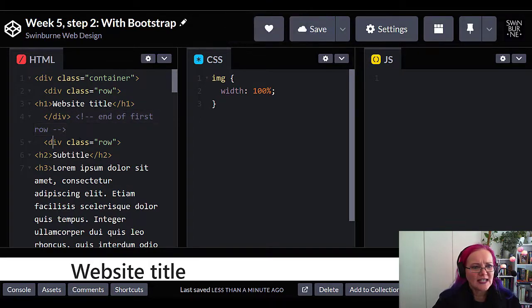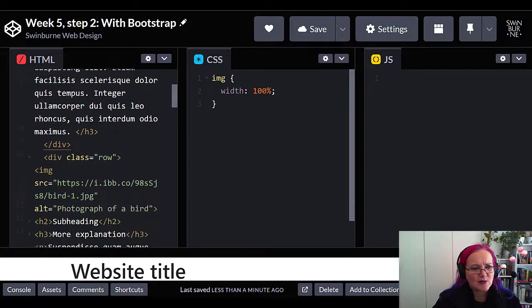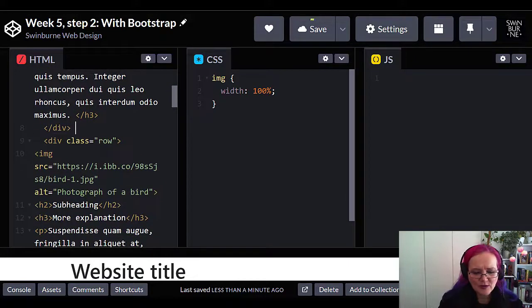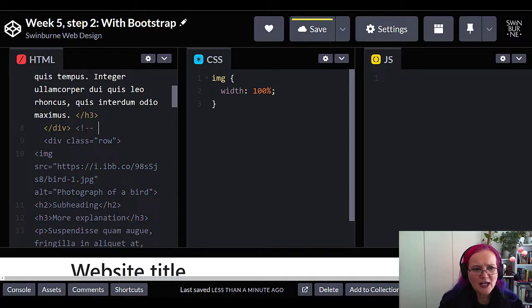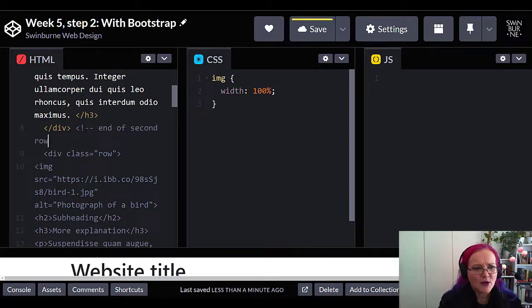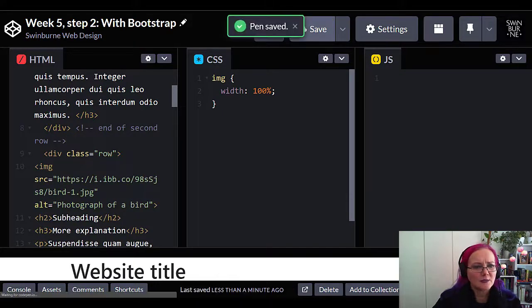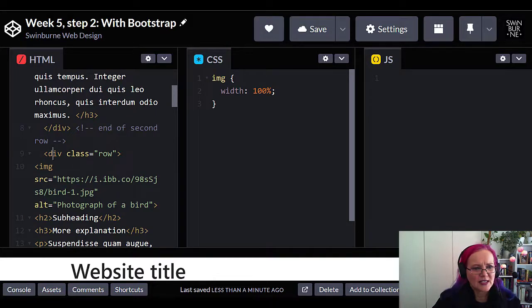So if I look at this second div and scroll down, we can see the end of that one. So I could say, again, comment, pointy bracket, exclamation mark, dash, dash, end of second row, and I'm just doing this to keep things a little bit ordered for me. So we've got the div class equals row.